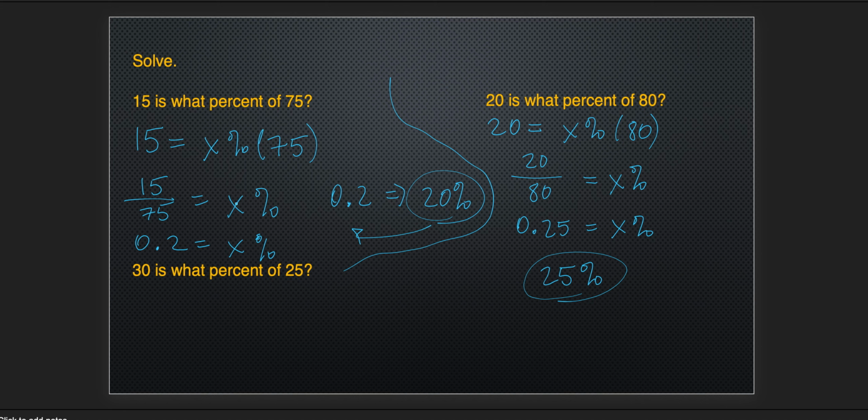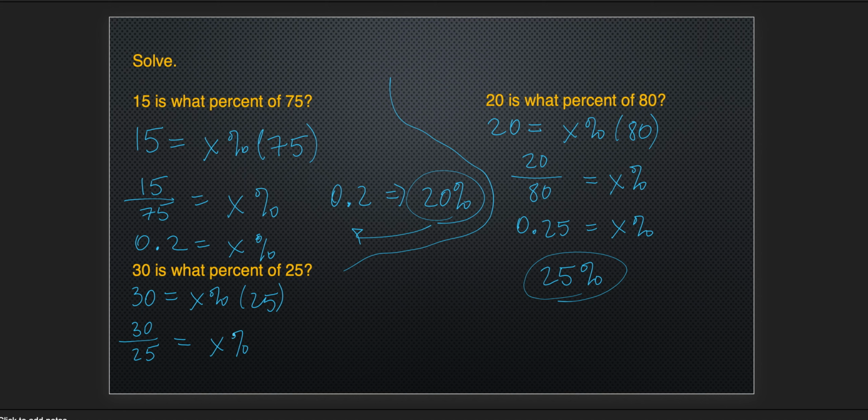Next we have 30 is what percent of 25, and you can pause the video and try this one if you want and see if you get the same answer as I do. So I'm going to translate this. 30 is what percent of 25? And so I'm going to divide 30 by 25. Now if you look, 30 is bigger than 25. How is 30 going to be a part of 25? Well, we're obviously going to get an answer 100 and something, over 100%. But let's just work it out and see.